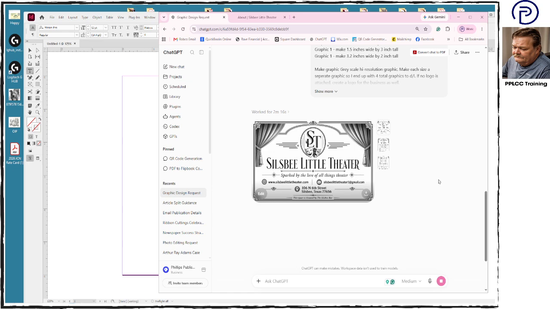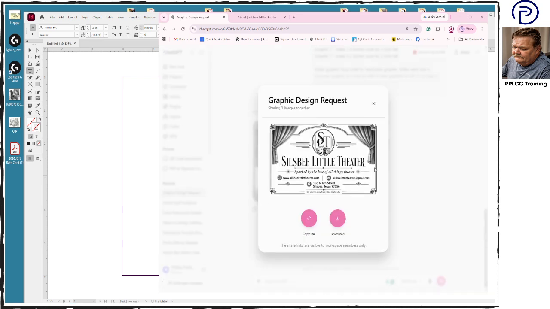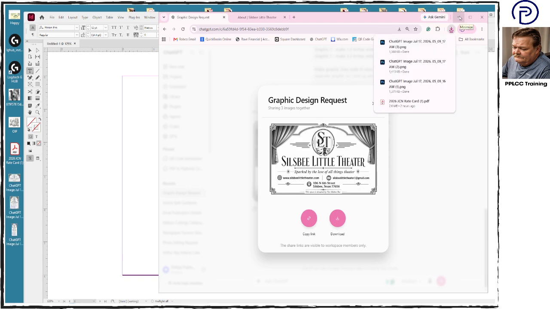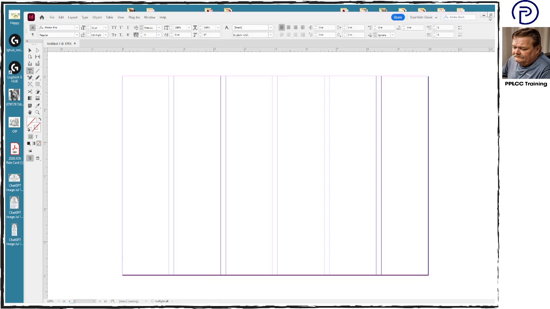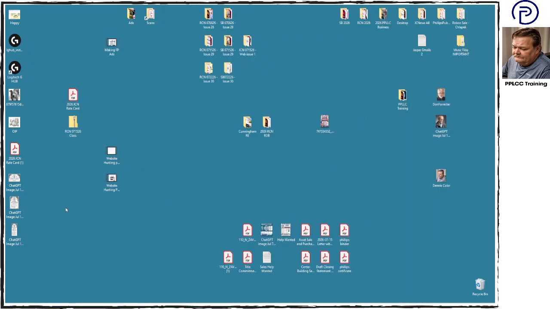Okay. So what we're going to need to do is now download these, all 3 images in the series. Hit the download button. And we can put that up. We've created this, and we'll get back to it in just a second. But the first thing we need to do is these are our ads.